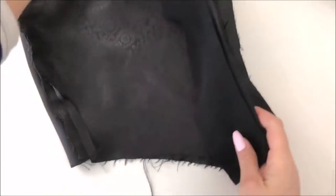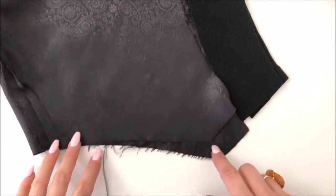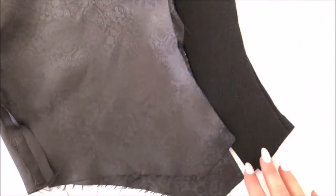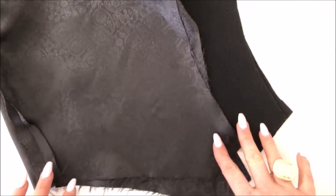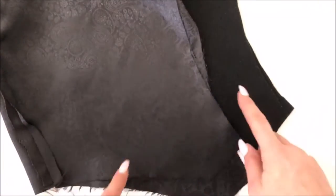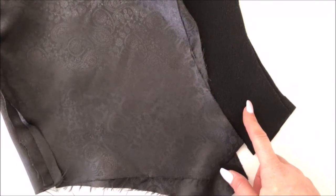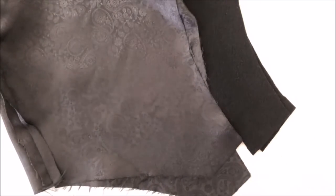Now, how the hood facing is going to go is basically where we chopped off that bit along the pattern piece. So this is my hood here, and it's going to go really like that. It's going to extend the hood lining out to be the same shape and size as the hood was before we cut that bit off. But having that facing there means that you've got this nice warm bit of fabric around the top of your head, and also that you can't see the lining the second you put your hood up around your face.